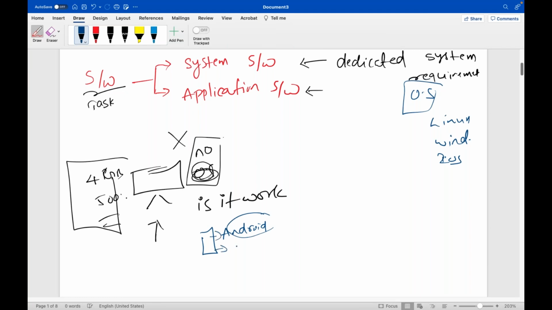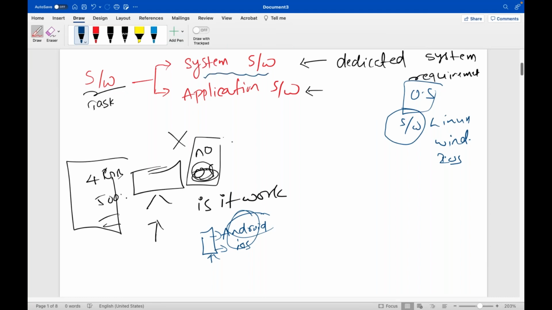For example, if you're using the iPhone, so iOS software, if it is not integrated into that particular Apple phone, can the iPhone work? No, right? So even mobile phones need mobile supported operating systems. Here, operating systems are the softwares. Operating systems are the softwares which are used to make your machines work in an effective way. So those kinds of softwares we call system softwares.